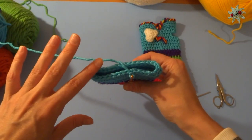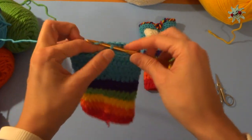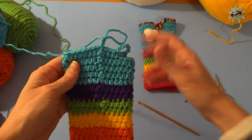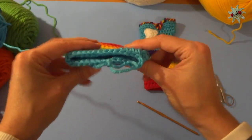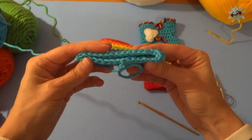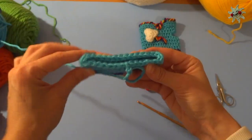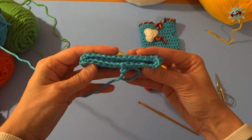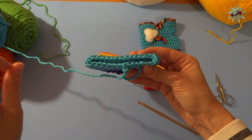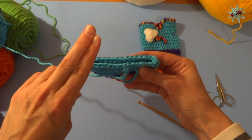But don't fret if it's not exact, because we're going to do the next row, and it's going to be a decrease row. So you chain 2, and just like you did for the increase row, you're going to identify your 4 corners, so your 4 quarters, first quarter, second quarter, third quarter, fourth quarter, or the compass points, however you want to look at it. And this is just so you can evenly space 4 decreases. And you decrease by half double crocheting 2 stitches together.